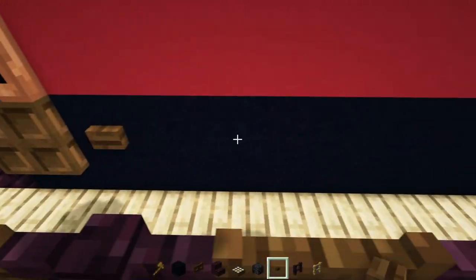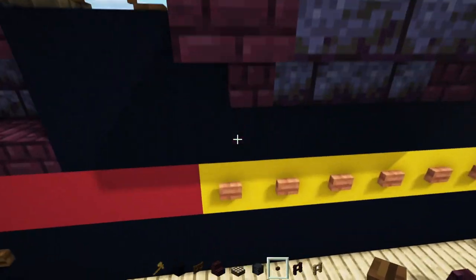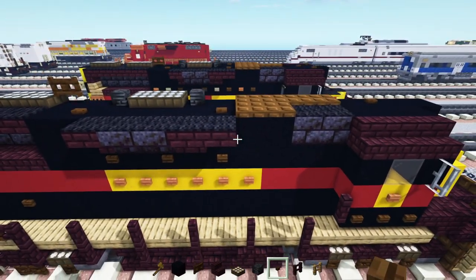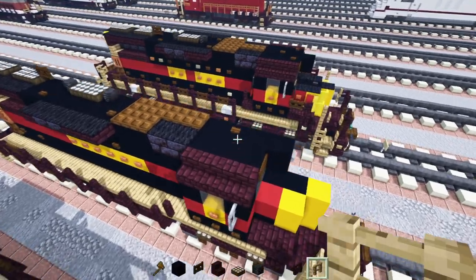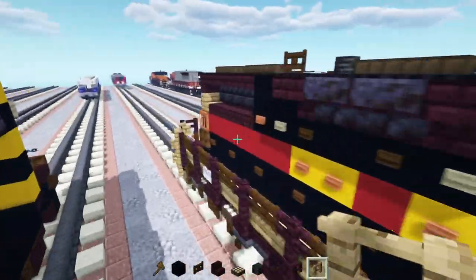Then go add in dark oak underneath the stairs here every other block — there's going to be three of them. The other side is a bit different. Next up, I think we're going to add in some banners. There are actually a couple of banners to this build, mostly in the front where the hood is. Let's first make this door banner — take a loom — and we're going to need a gray banner, a black dye, and then a red dye.